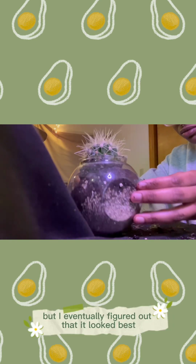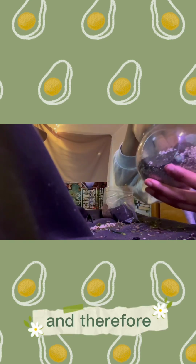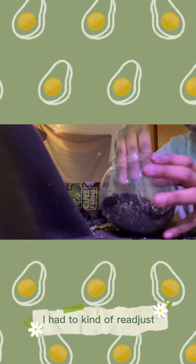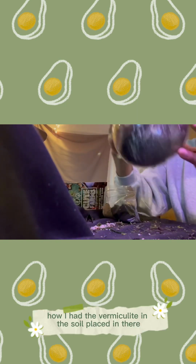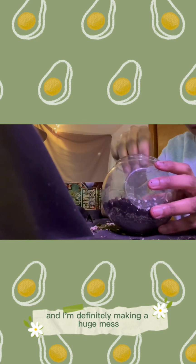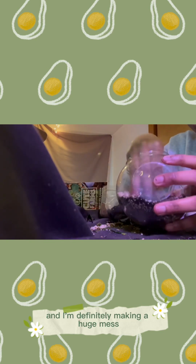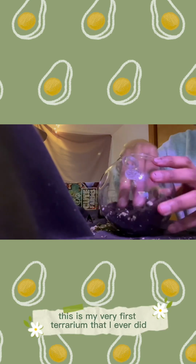But I eventually figured out that it looked best vertically and standing up that way, and therefore I had to readjust how I had the vermiculite and soil placed in there. Just readjusting as much as I can, and I'm definitely making a huge mess, but I'm trying. This is my very first terrarium that I ever did, so I'm learning as I go.